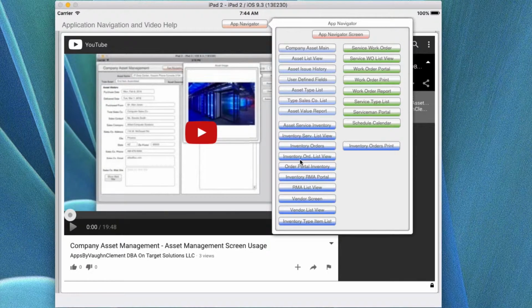Inventories are maintained as well, where you have the application where you buy things, you track how much you have, and how many items need to be pre-dispositioned in the company so that you have them when you need them for your support and services. So this is the main reason for this application, and you'll see that these are the different screens that manage those items. Now let's talk a little bit about the screens.